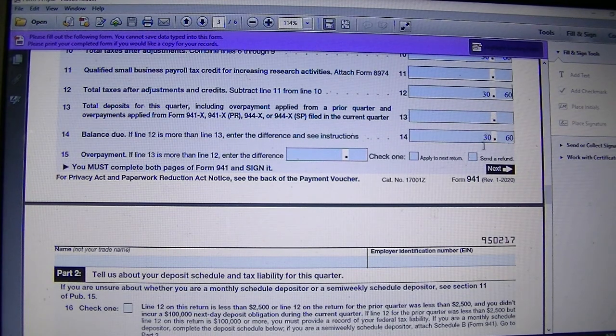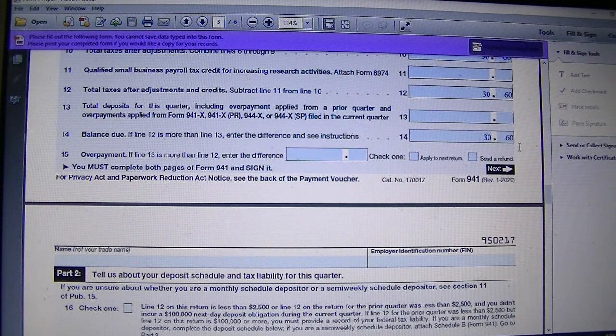So if you owe tax, there are a few options to choose from. If you are required to make deposits, that means you have to make deposits using EFTPS to make the payment. If you make them monthly, you can use EFTPS to make the payment.